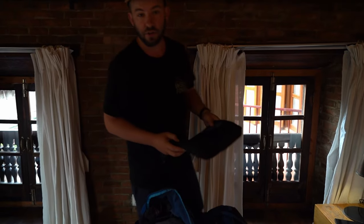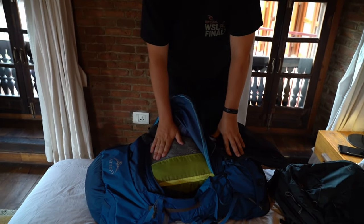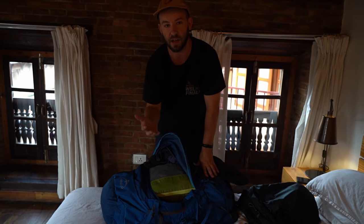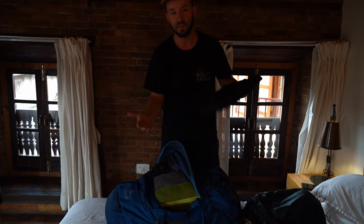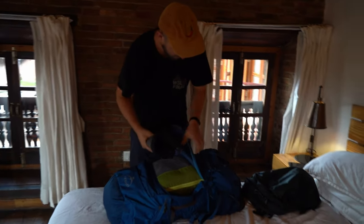As far as dirty laundry goes, I do have one more packing cube that I take with me. How it generally works is: all the clothes in this packing cube take up a certain amount of space. When something's dirty, it goes into the dirty cube — so when it's in the bag, it's still the same amount of space taken up. Right now I've just done my washing and everything's clean, so we'll just slot this one in.